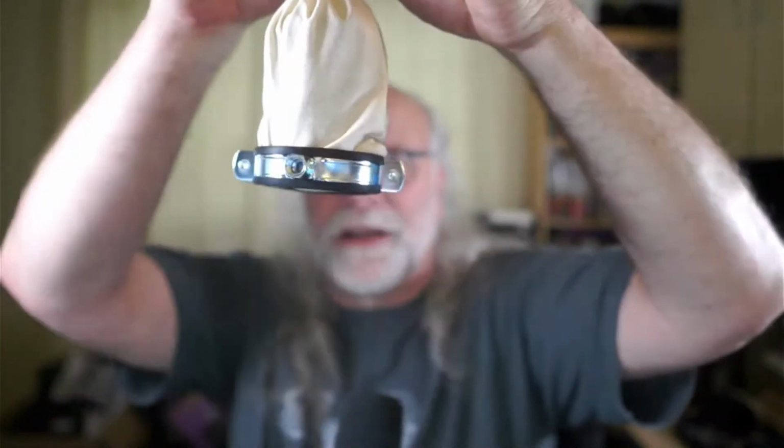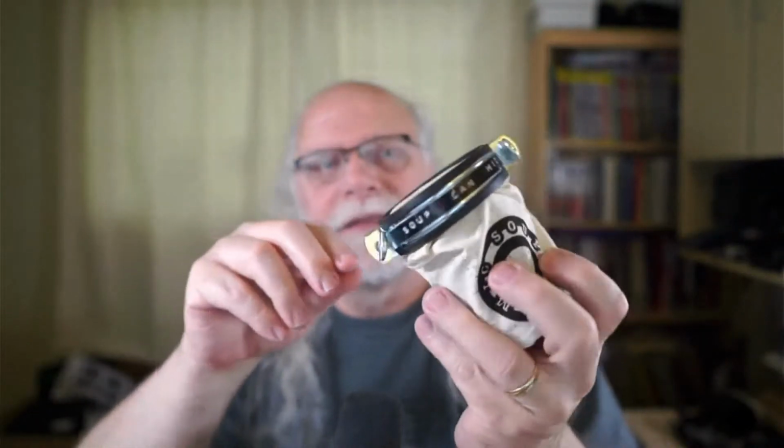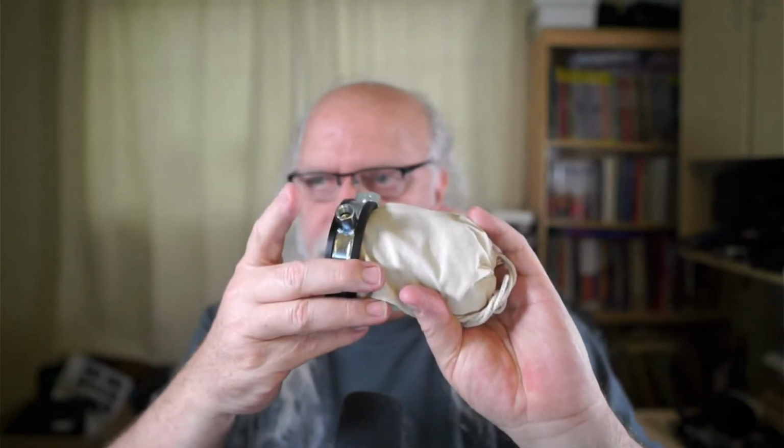I haven't actually looked at the microphone itself, but this part here, this is the mount. It's got a mount right here so that you can put it on a boom arm or a desk mount, something like this or what have you. But this just comes off. It just has a couple of screws to tighten it around the front of the can.